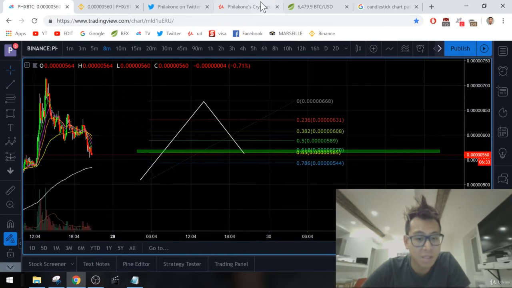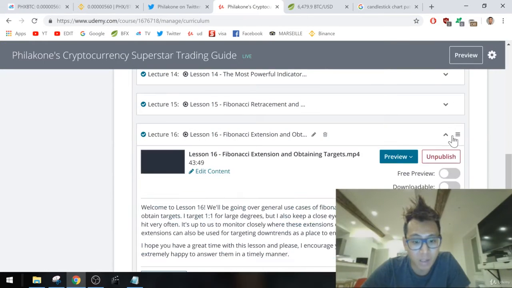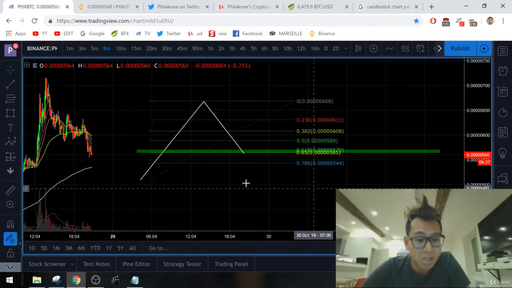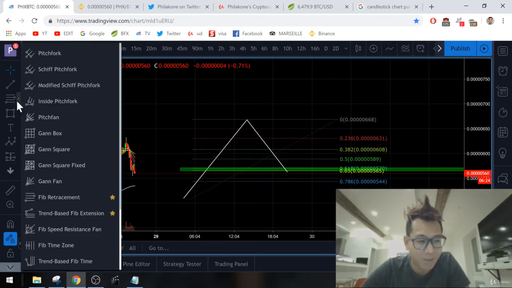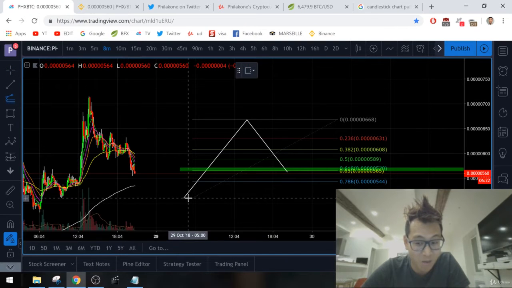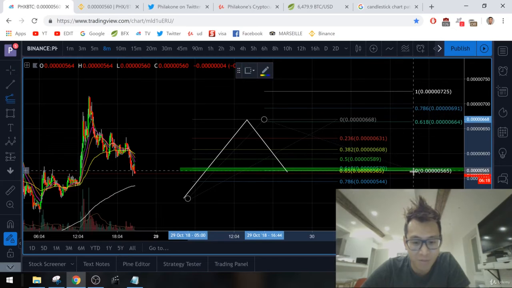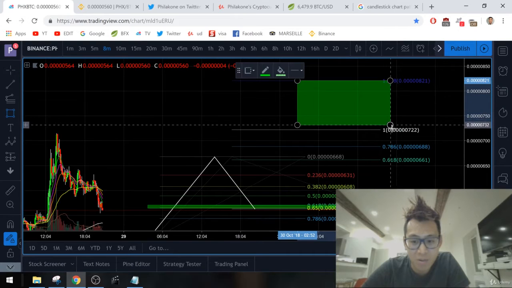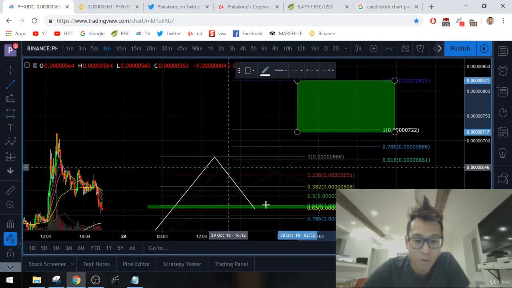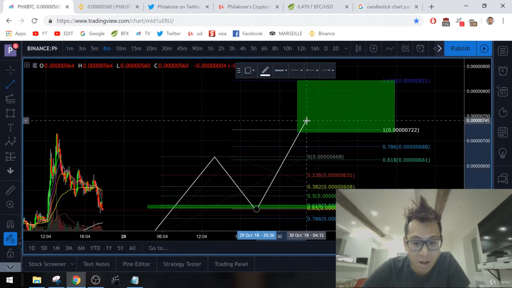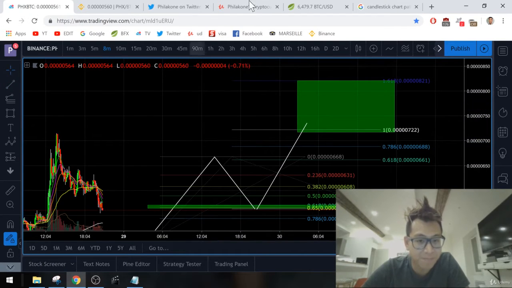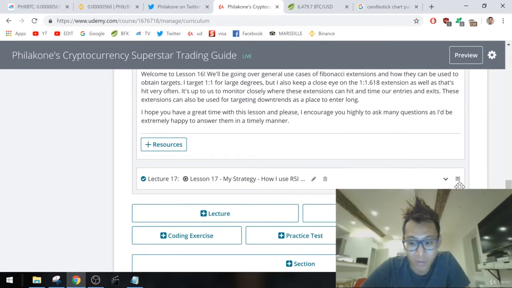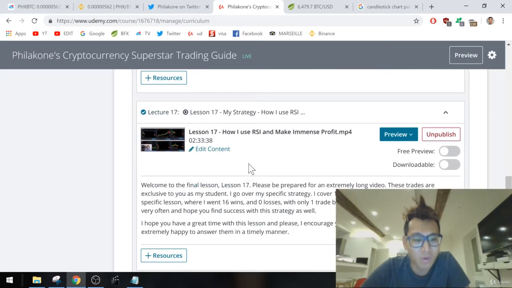And then of course the next lesson, lesson number 16, we talked about Fibonacci extension and obtaining targets. So if that is your first wave coming down, I hope you guys are able to keep up with what I'm saying. I know there's a lot of information, right? We assume that wave 3 is always going to be greater than the first wave. And then we take this right here, and we say to ourselves, all right, we're going to try to target somewhere right around up there that's greater than the wave 1 territory. Other than that, guys, that's a very quick summary of it. And you guys all know my lesson. I'm not going to go over lesson 17 because we're going to cover that in much more detail, and I'm going to share with you guys a lot of things that I haven't shared before.